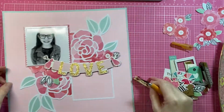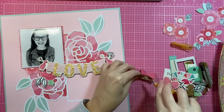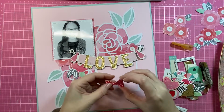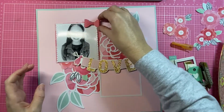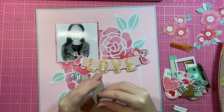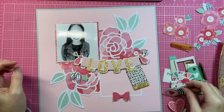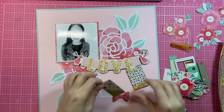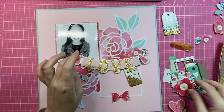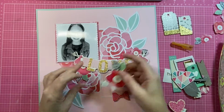Now these little clips, oh, I've had these in my stash for so long. They were a crepe paper, I want to say, darling, something darling, years ago. Hello Darling, I don't know. But they've been on those big pegs that you saw before and they're super thick. So I thought, you know what, I'm just chopping off the bow. I don't want the peg part, I just want that cute bow. And yes, one of them ends up on a page, which is good.